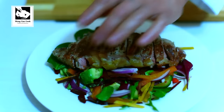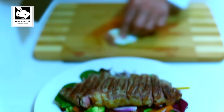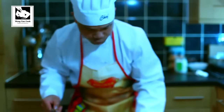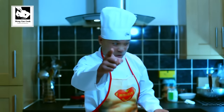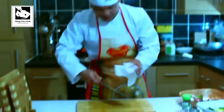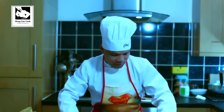You see now? See, still got blood. Yeah? That means that's lightly rare. So it's gonna be perfectly done. Clean them out. Get rid of the blood. You know, sometimes when you cut people up, you need to get rid of the blood so people don't even know that you've been cutting people up. Yeah, get rid of all this evidence. Nicely done, yeah? So no evidence left.